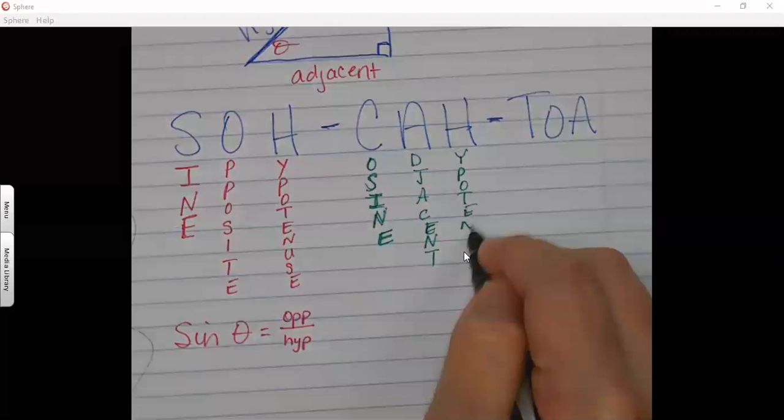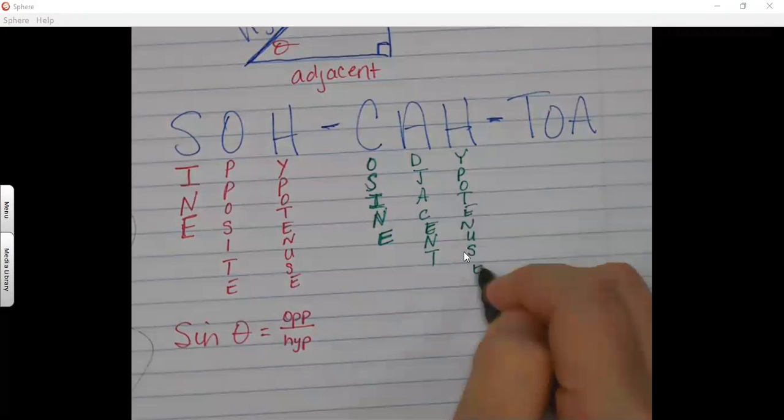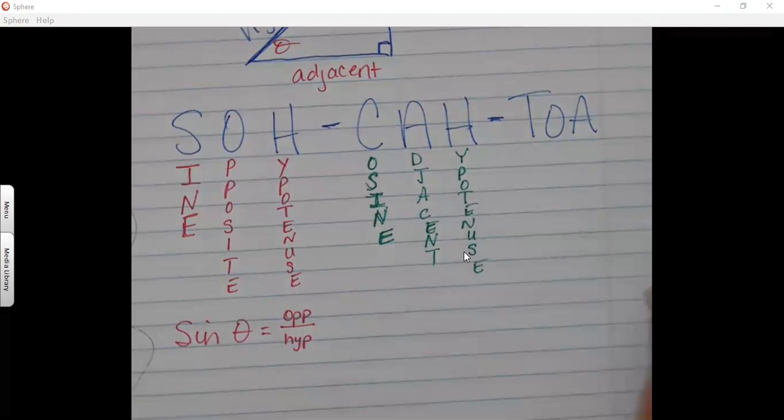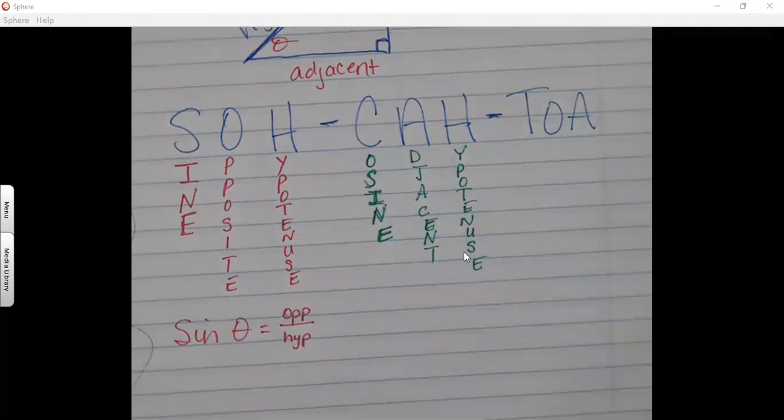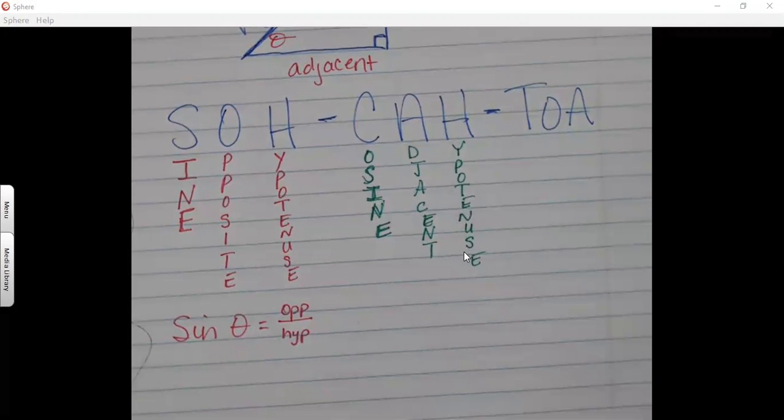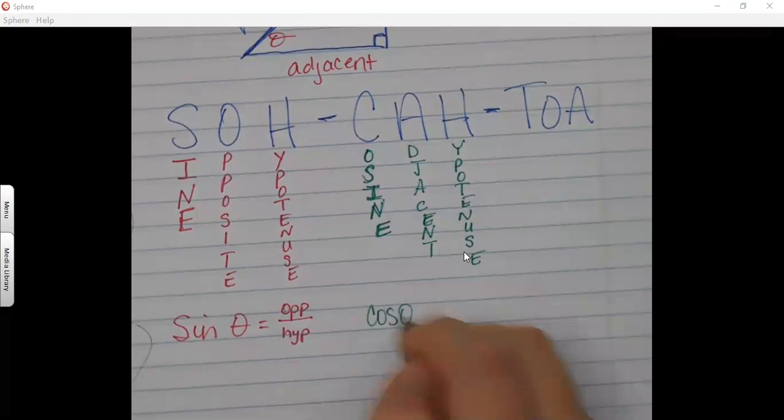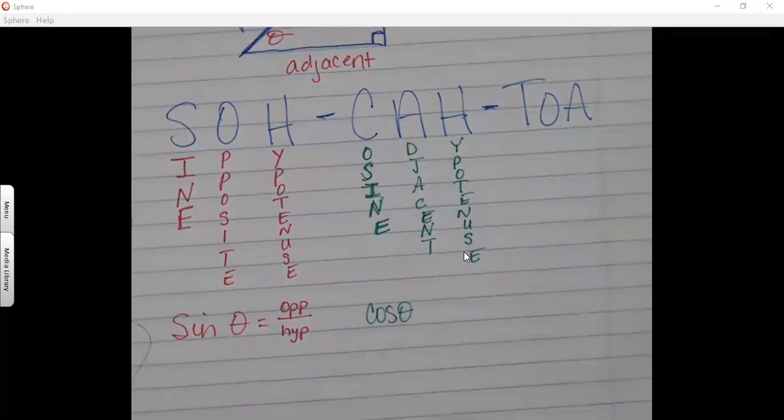So to find the cosine of theta, take the leg that is adjacent to theta and divide by the hypotenuse. Okay, it's a relationship between the legs. So cosine of theta, COS is short for cosine. I should have said SIN is short for sine. I know the word sine is short enough, but it does have an abbreviation. So to find the cosine of theta, take your adjacent leg and divide by the hypotenuse.